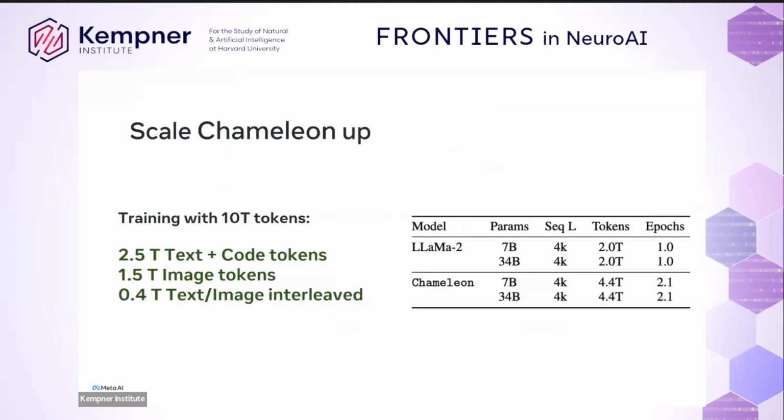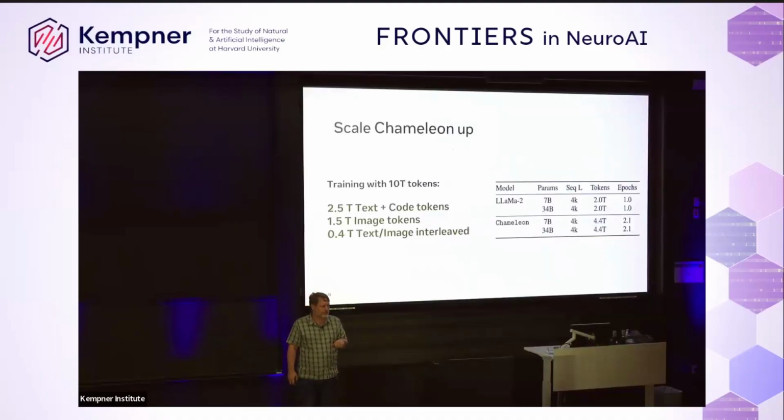But now we asked ourselves, okay, can we scale this thing up? Are we going to get these really cool behaviors at large scale? We have a large team doing this work, about 30 plus people, and we targeted trying to scale up to about 10 trillion tokens. For us, you see this mix here. Remember, an image is about 1,000 tokens, okay?